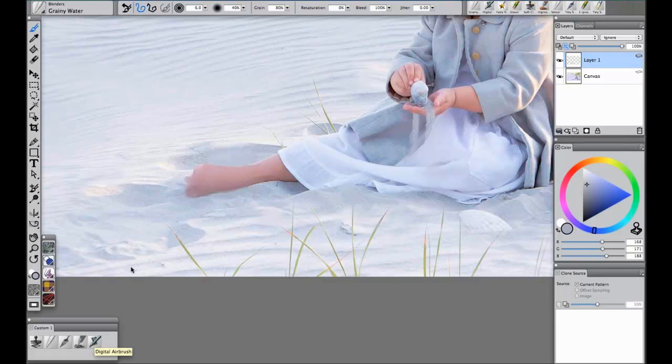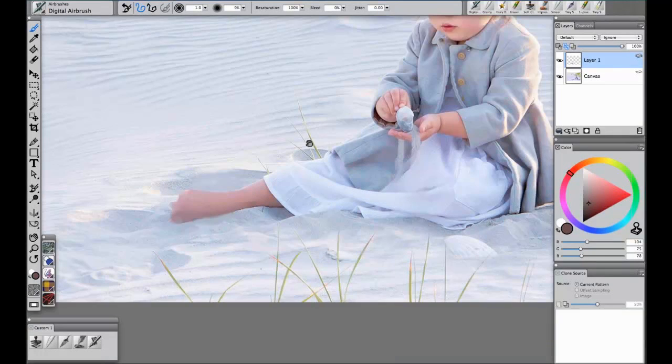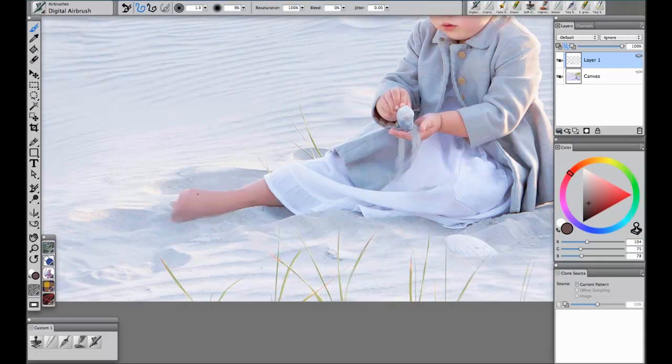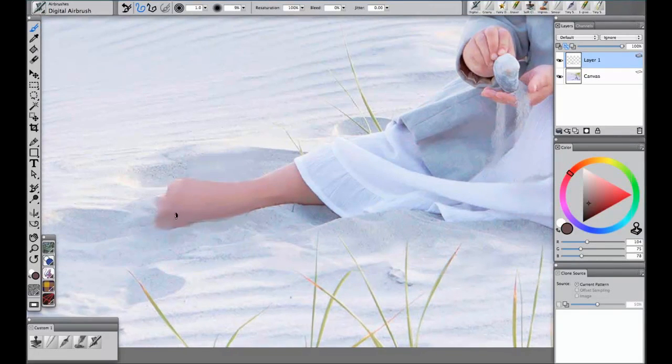And then going back to our little digital airbrush, I'm going to drop the size down to just maybe 2 pixels, 1 or 2 pixels. And I'm going to choose some of these darker colors that I see in her skin tones up here, either between her wrist area here or up here on the face, under the eye area. I'm going to pick something that's indicative of her skin tones and start out by painting where I see the separation.